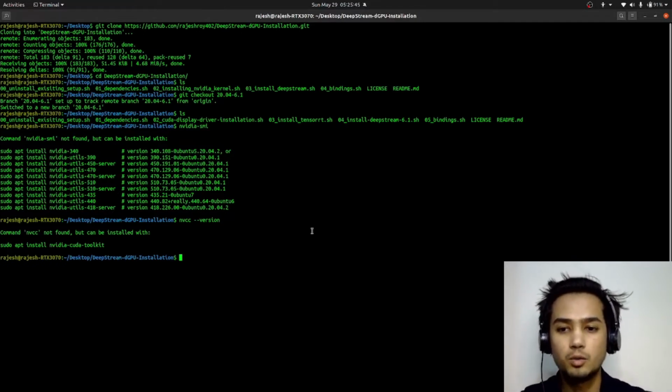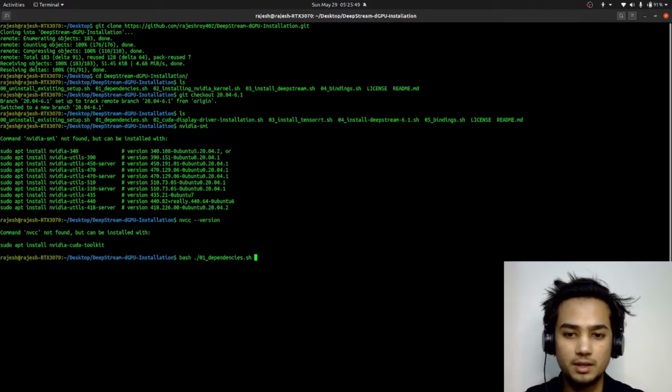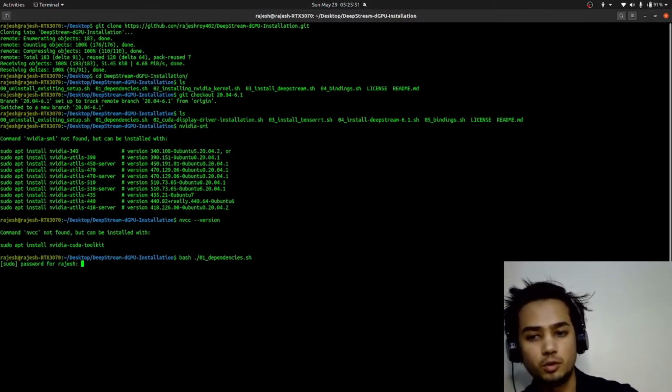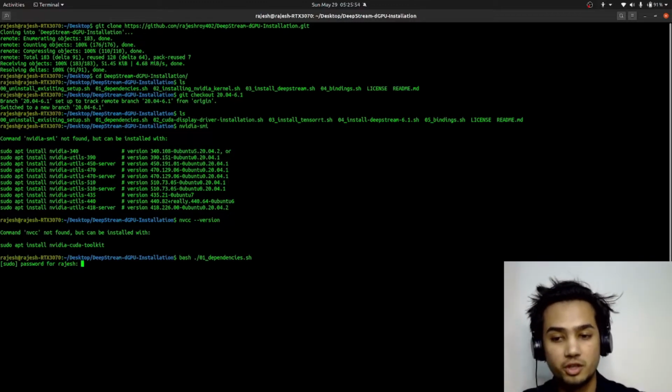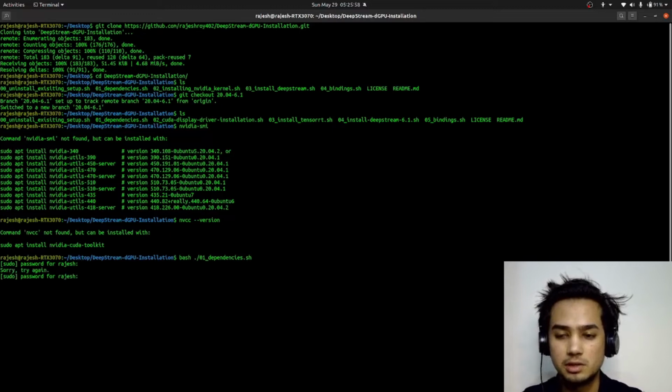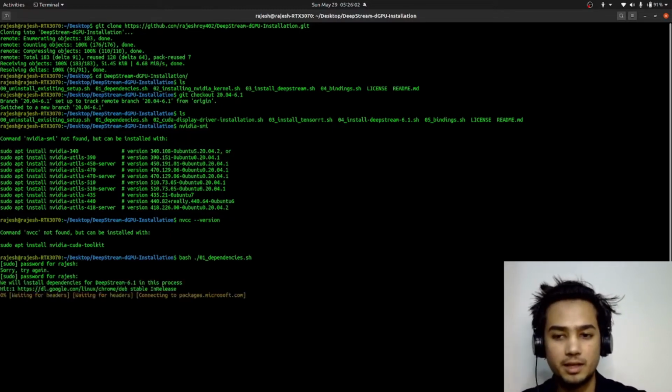So how do I run it now? I'll type bash ./01 and tab. Doing that, it is going to ask me for my sudo credentials. I put in my sudo credentials. I guess it is wrong, so I put it in again.